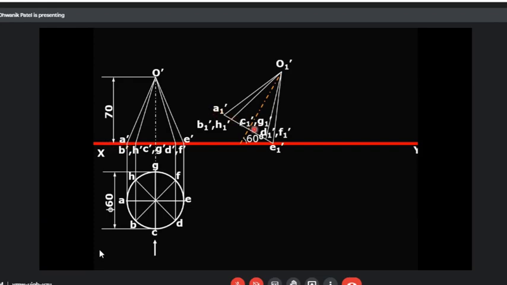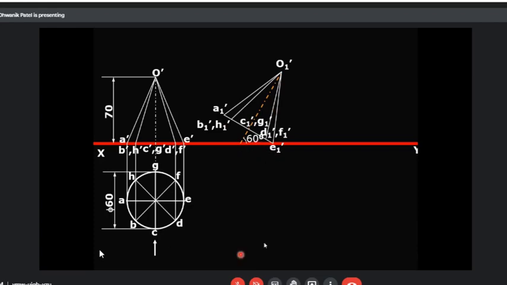Here you will mark E1 dash in such a way that the C1 dash point meets on the axis, and the axis and base should be perpendicular to each other. So you will check the angle between the axis and the base; it should be perpendicular. In this way you will rearrange your elevation part. Understand?